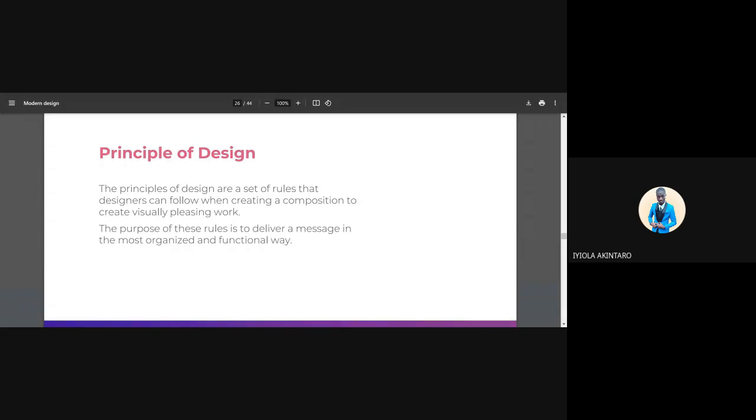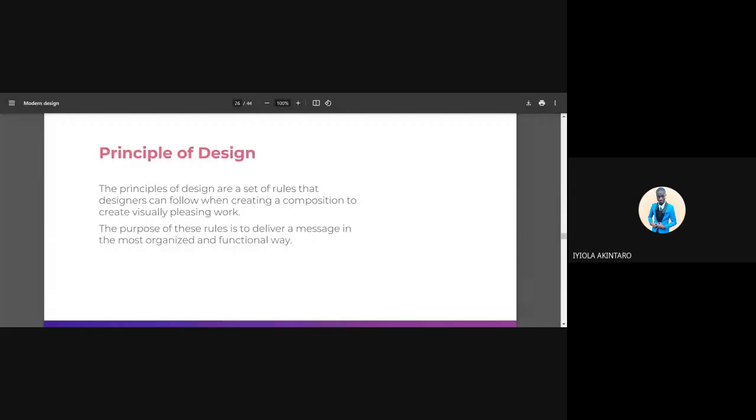So principles of design. For people who cook food a lot, when you are in the kitchen and you want to prepare food, let's say you want to prepare rice, you will gather some ingredients. Same in design. When you have all the elements of design on ground, you have your pictures, you have your shapes, your lines, your fonts, all these things, for you to be able to bring them together to form a well articulated design, you need to understand the principles of design.